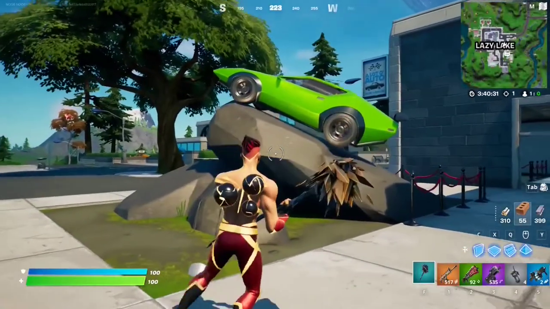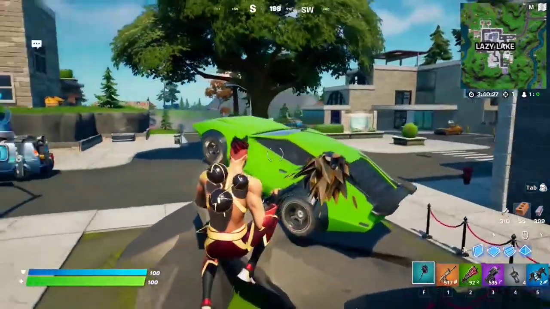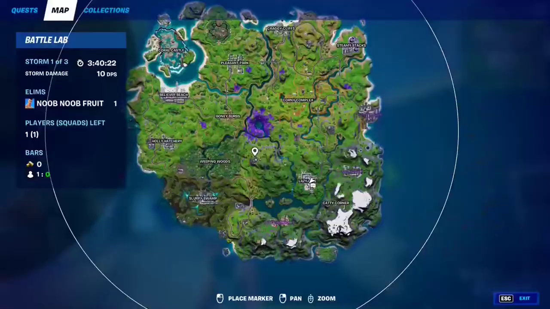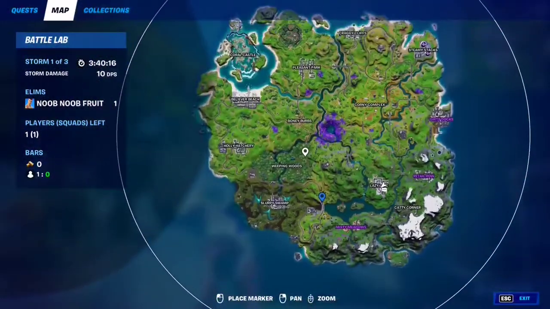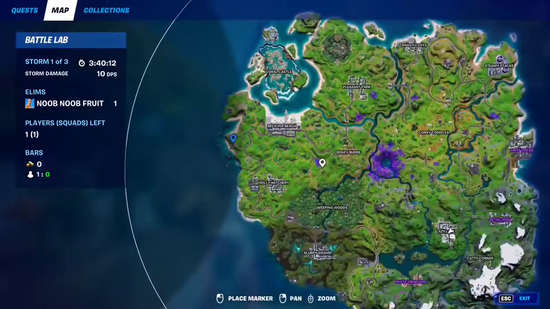For this week 7 epic quest, it says that you have to reach top speed in a Whiplash. So Whiplash is this car right here. It's one of the fastest cars. And if you want a 100% spawn rate for this car, you can go right here at Lazy Lake. You can go right here at this bridge. Or you can go at the Fancy View house right here. There should be a Whiplash right here. And then you simply drive it.